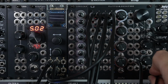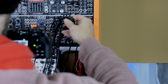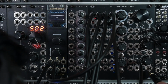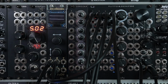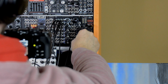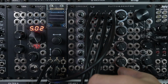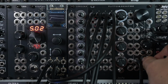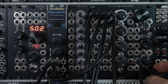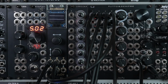but we can listen to it on headphones. And I'm going to try to bring this headphone that I just connected here to this headphone output. I'll try to bring this closer to my microphone, and I hope that you can hear it. Let's mute this here. So everything on the main part of the mixer is muted, but we can hear the VCO through this headphone output.